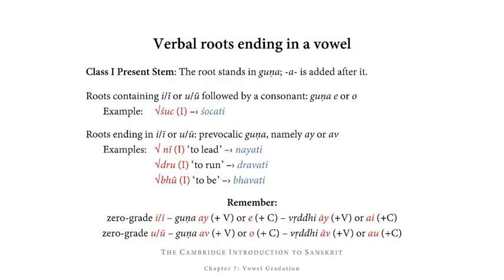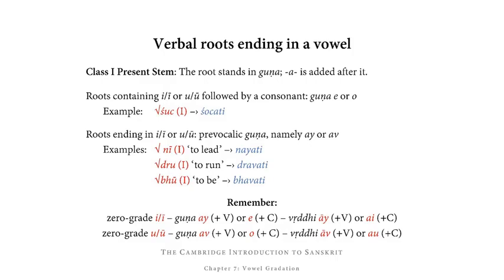If, on the other hand, we have a root that ends in i or u, then the guna will appear in its pre-vocalic form, because after the root in a class 1 verb, we always add the vowel a. So, for example, from nī, which is class 1, to lead, we take the guna, which could either be ne or nai. And here we have to use the pre-vocalic form, because what follows is a vowel, namely the vowel a. And so we have the stem naya, and then we add our ending to it, giving us nayāmi, nayasi, nayati, and so on. So from nī to lead, we get nayati, he leads.